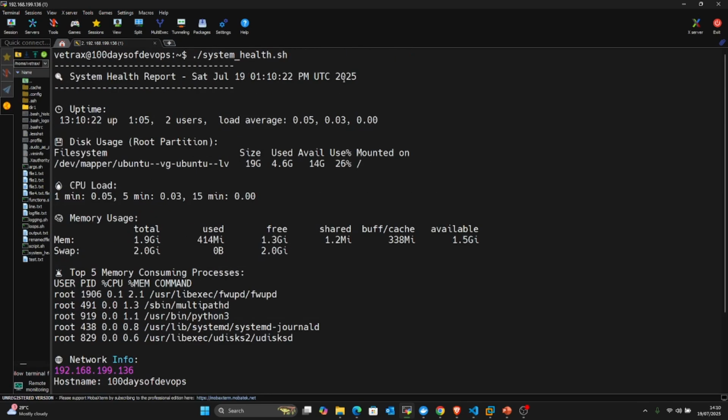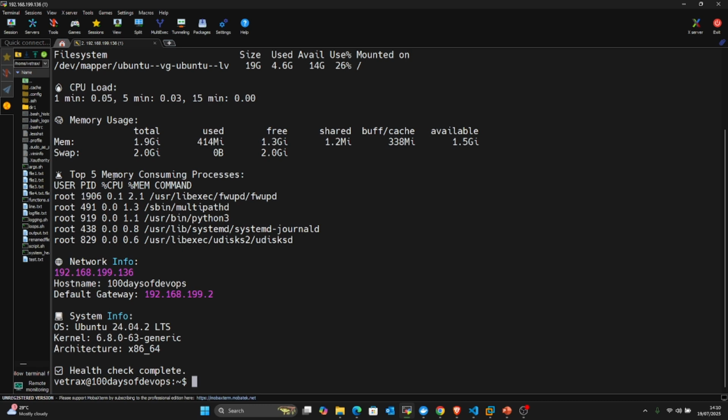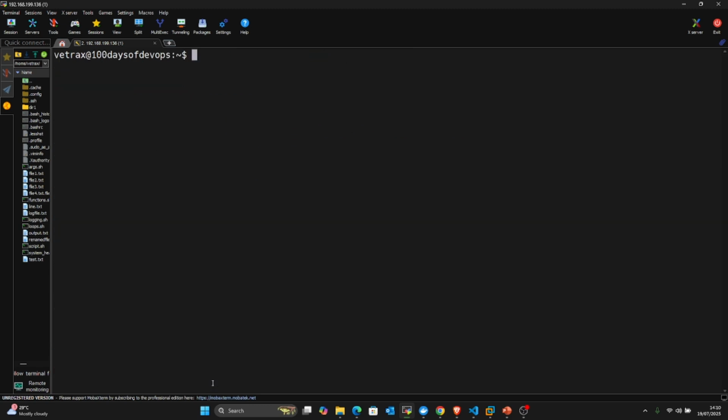System health report for today: the uptime, the disk usage, the CPU load, the memory usage, the top 5 memory consuming processes, the network information, system information, and it shows health check complete. Like I said, you can modify your script to your taste, however you want it to be. We are going to work with this particular script, and we will see how to schedule it to run at a certain time.